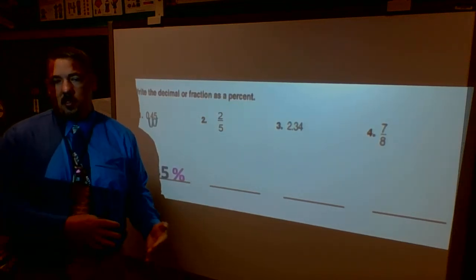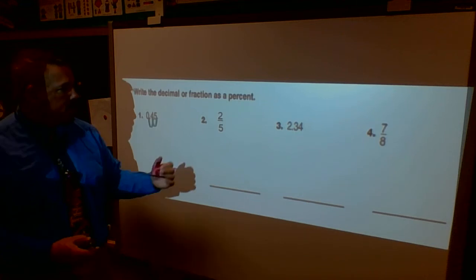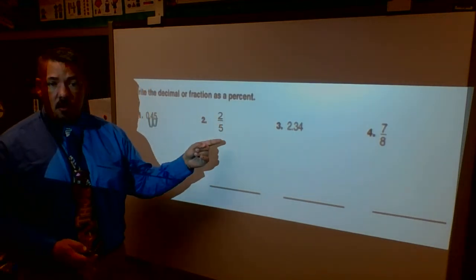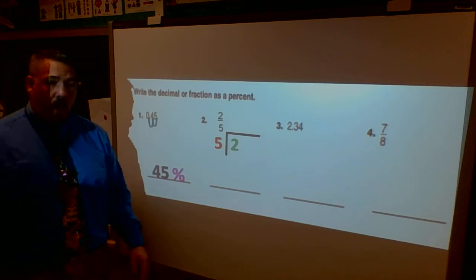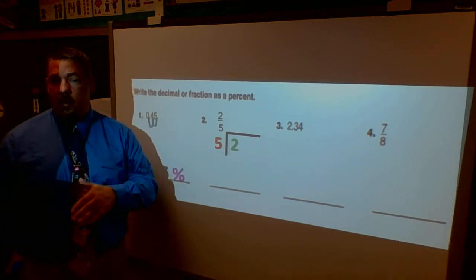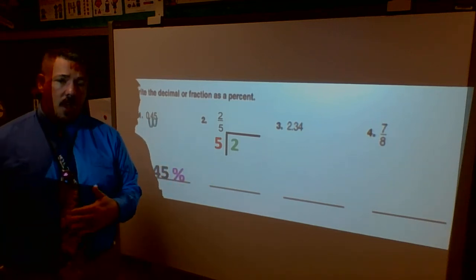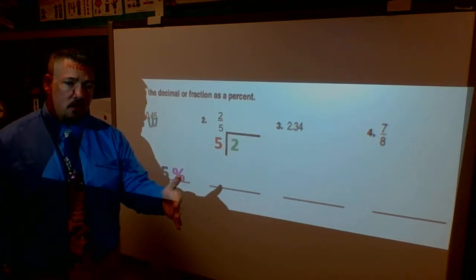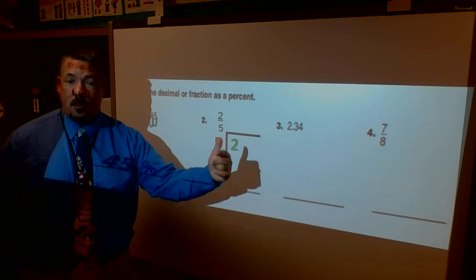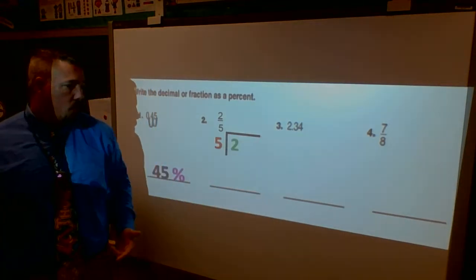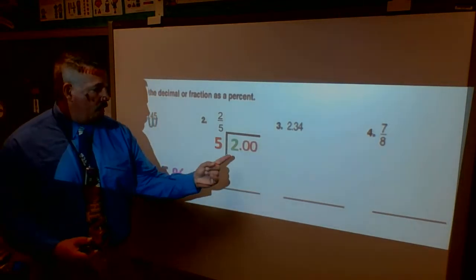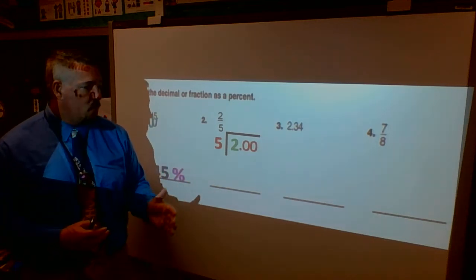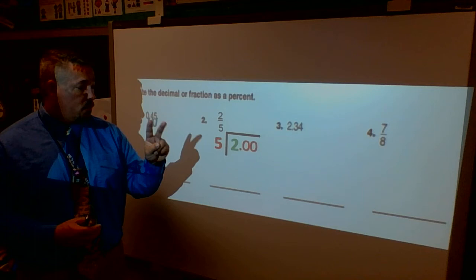Or the easiest way, in my opinion, is to remember that this is division. And if I take my numerator and divide it by my denominator, and I add 2 decimal points. Now, here's the difference. I can't have a mixed number at the end of my decimal. I can't have a remainder. So I have to continue to divide until I don't have anything left over. Well, this one's easy enough. I have 2 decimal positions. I know I have to move my decimal 2 times. So I know I have to at least have 2 decimal positions.